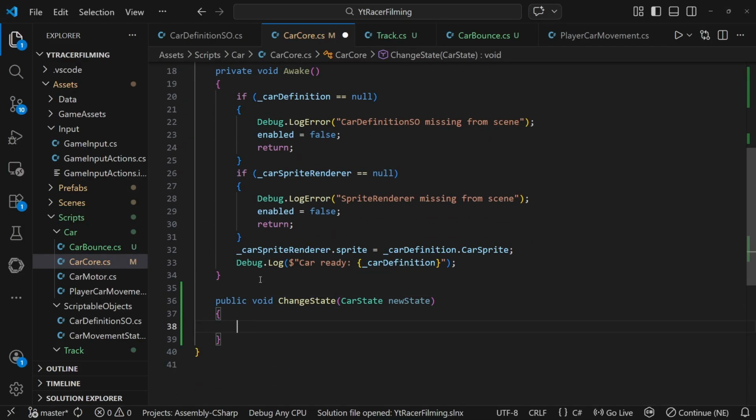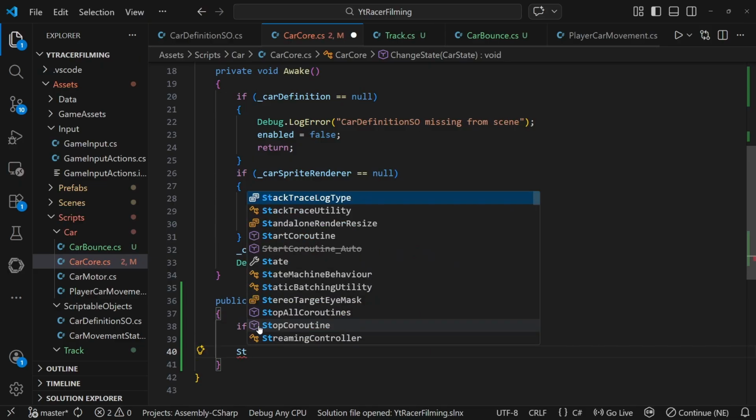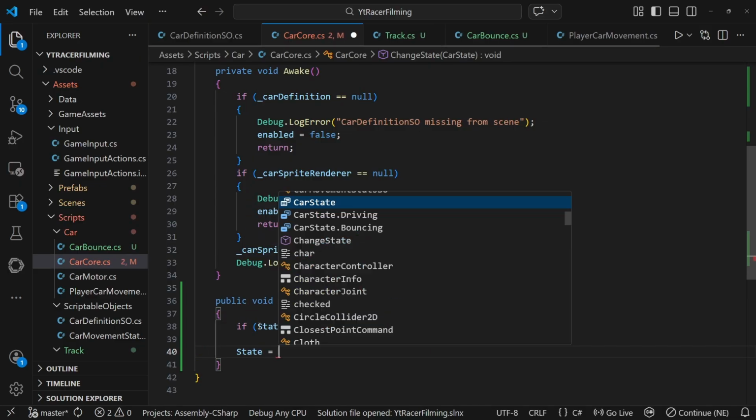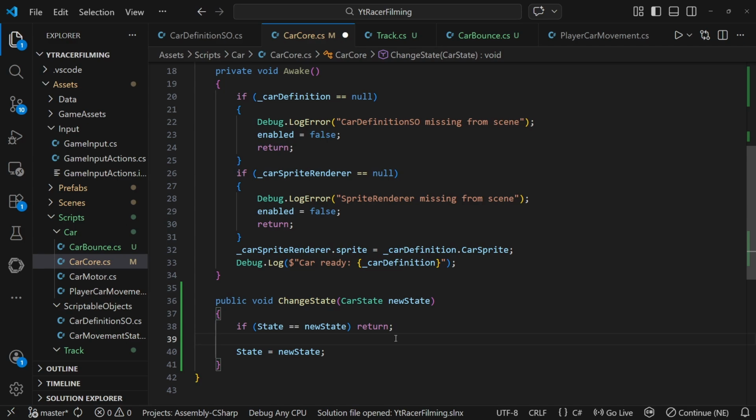This will be invoked from other components when they need to tell the core to change its state into a given new state. The first thing we'll do here is check whether we're trying to change to the state that we're already in, which is unnecessary. Otherwise, we'll set the state equal to the new state. Now this might look initially a little bit unnecessary, but later on you'll see we'll have a little bit of logic for some of the other states in here, so we want to return unless we are actually changing our state.